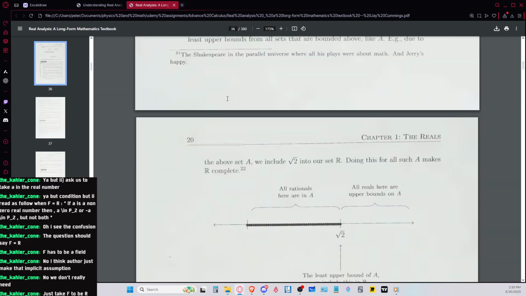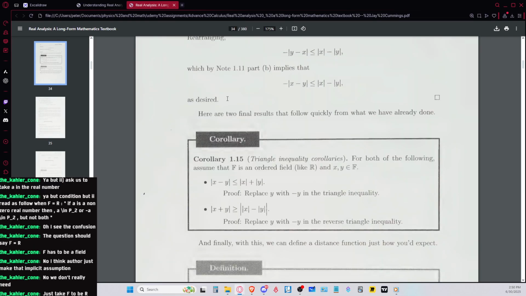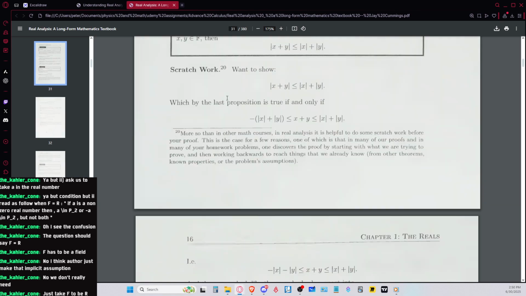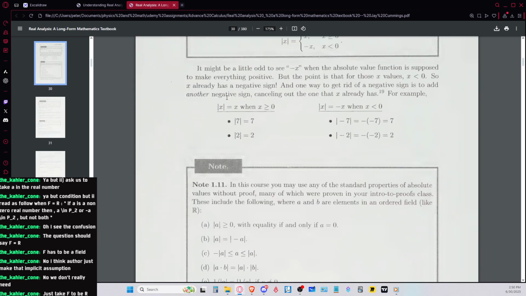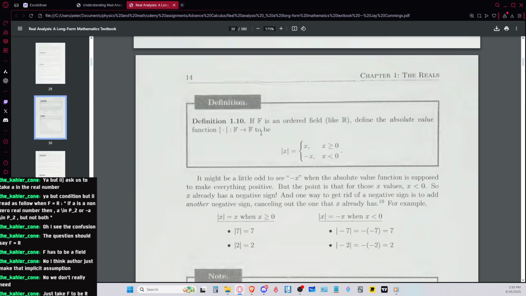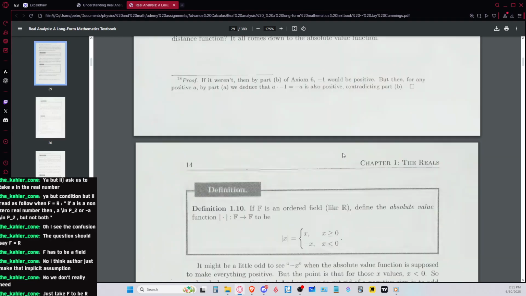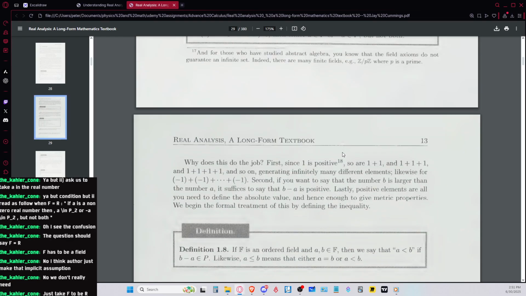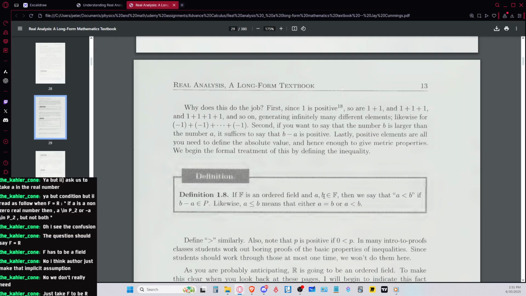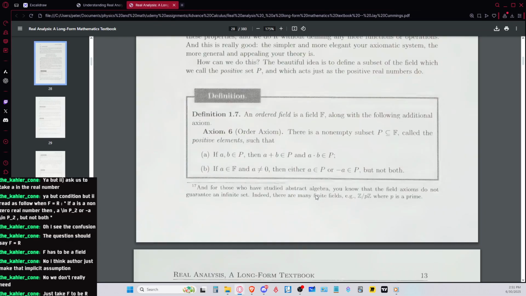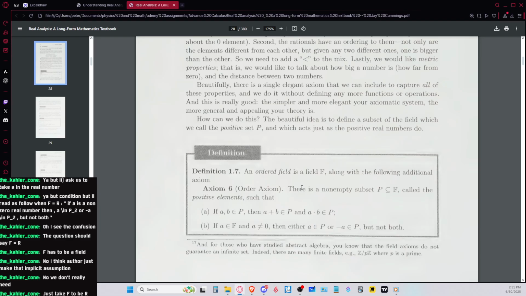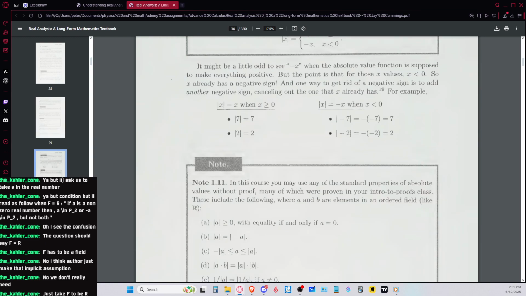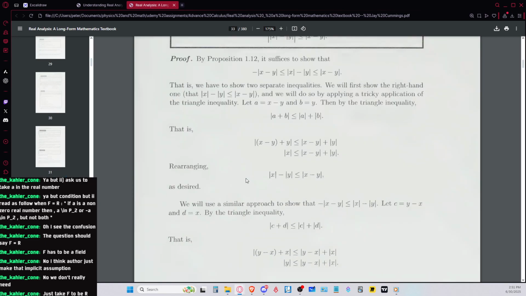Let's see, definition, that's boundedness. That's the triangle inequality. Gotta go all the way back. Here we go. If F is an ordered field like the real numbers, defined by absolute value, that's absolute value. If F is an ordered field, A and B is just, okay. An ordered field, here we go. A non-empty set, yeah, that's exactly what we got here. Because it says like the real numbers, but it doesn't define that as the real numbers. Unless you're supposed to take that for granted.